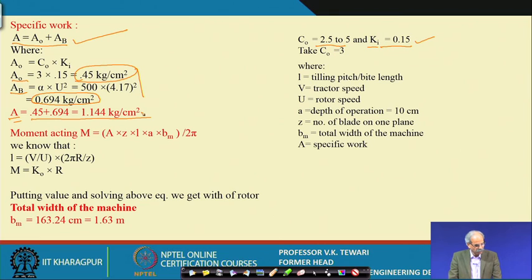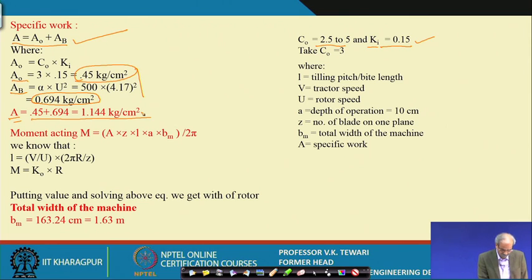Now, this is the value which has been theoretically found out. One may be cautious, because at some point or the other we have to have some factor of safety, and that factor of safety has to be taken into consideration either at this stage or at some other location. Let us see where we should come for this.